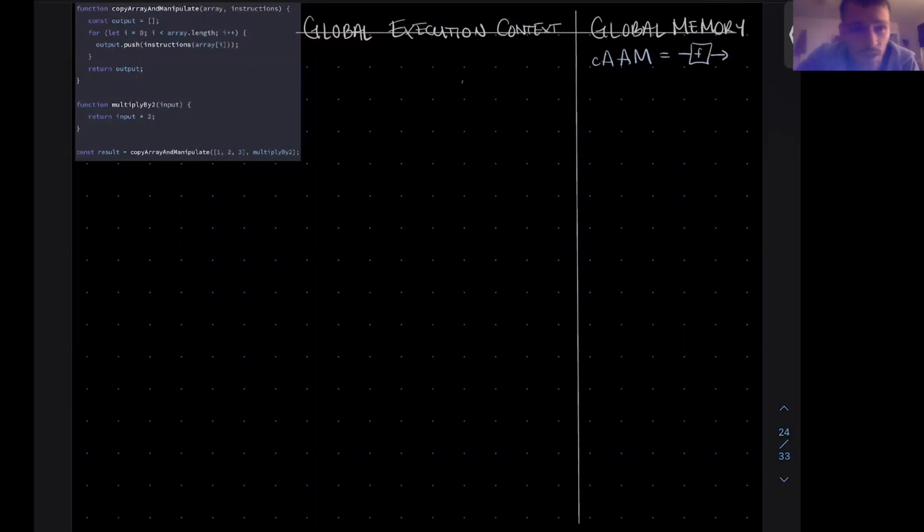Okay. And where is JavaScript going to go next from here? Now we'll skip the code blocks since we don't know what we're putting in yet. And we go down to function multiplied by 2, and we do the same thing, putting that in global memory. More abbreviations, friends. Yes, another function definition is stored with this label. Okay, now where do we go, Zach?